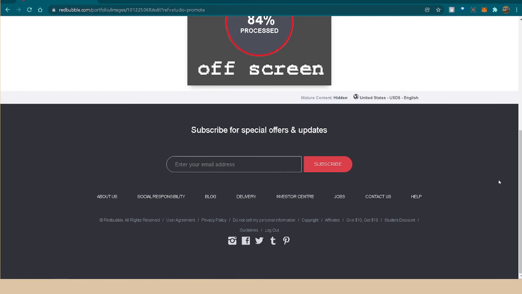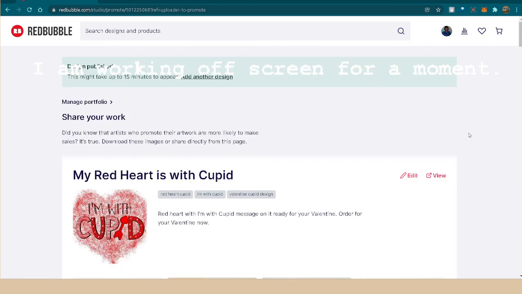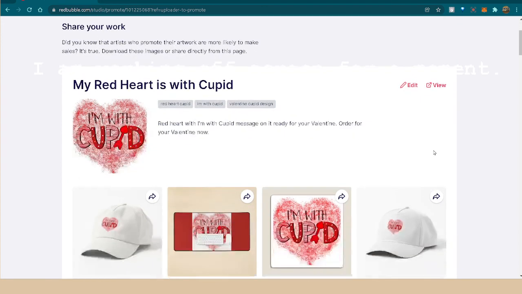I'm not going to worry about the phone cases. Or let me see what I got going on. That's the only thing about Redbubble: you can't see what a lot of the products look like until after you're done. So you end up going back and forth like this. And you really don't make very much. It's a lot of work. I made $2 last year.